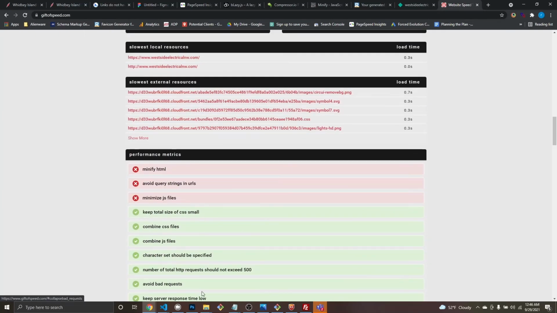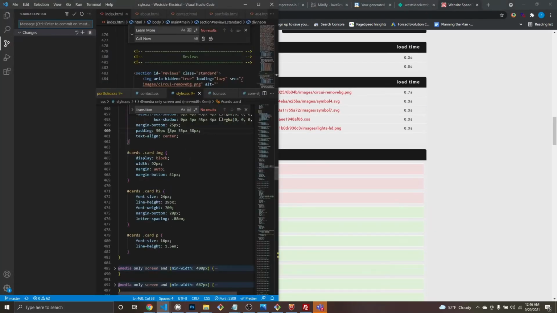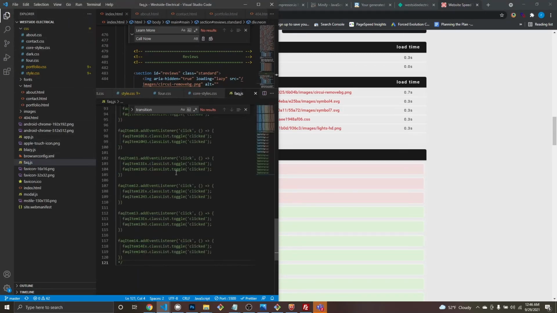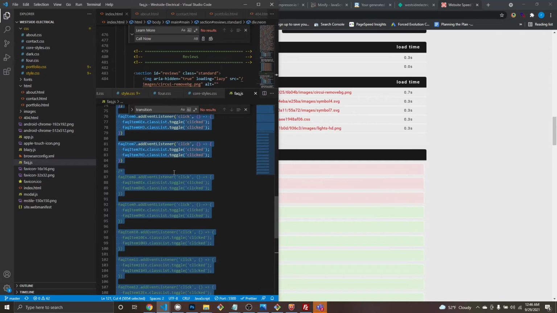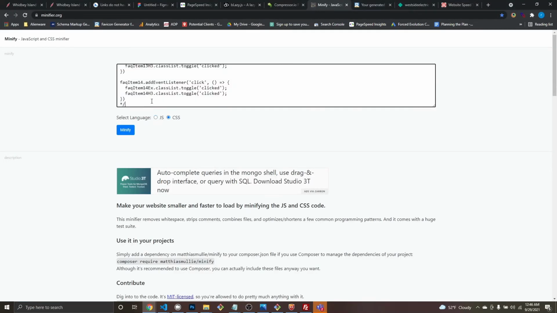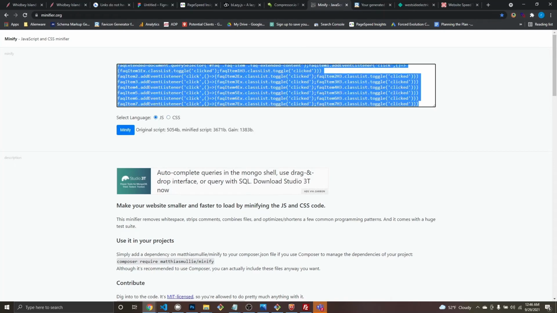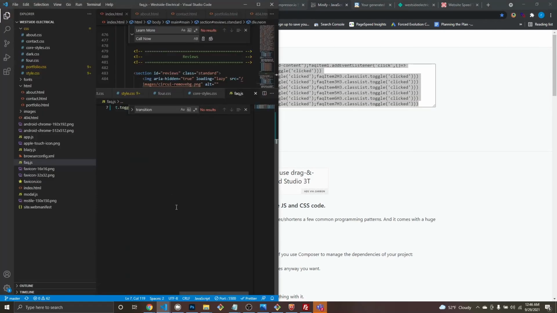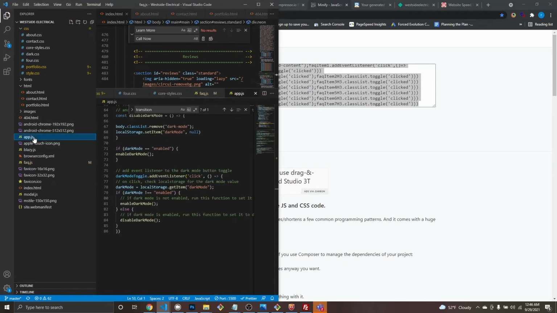And if I minimize my JS files, so let's go back, FAQ. So let's take these, minify the suckers. And our app.js.